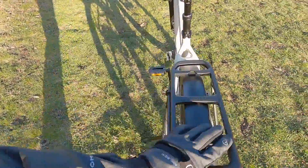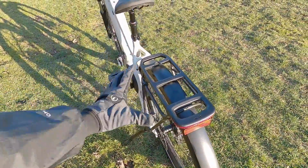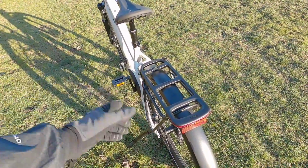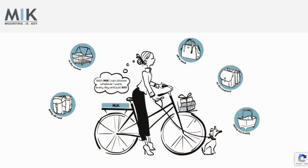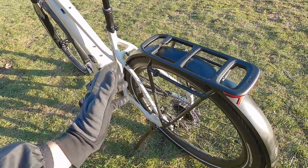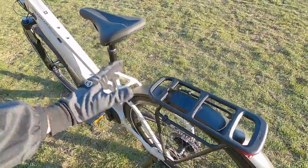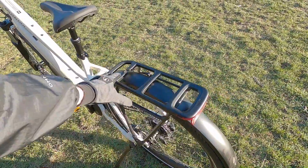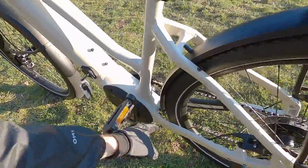So this rear rack is just awesome. 27 kilogram max weight. It's about 60 pounds. That's as high as I tend to see them. It's got the integrated light right here. MIK HD compatible for some of those accessories that lock on. Pannier hangers with a little slider blocker so your panniers don't shift around as you stop. We've got a bungee loop at the bottom. I mean, it's just everything, and it connects to the fenders here in 2 places to add that extra strength, and then the fenders connecting right there and there as well.